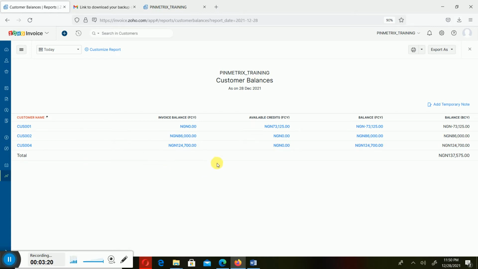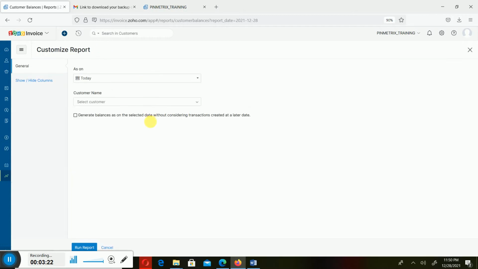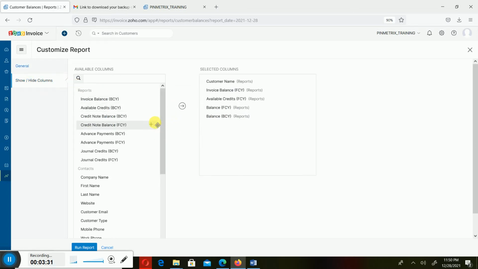So in this aspect, let me see if we have that opportunity. I can say show column. So what are the kind of things that are there? Company name, first name. So I want company name to be there also.